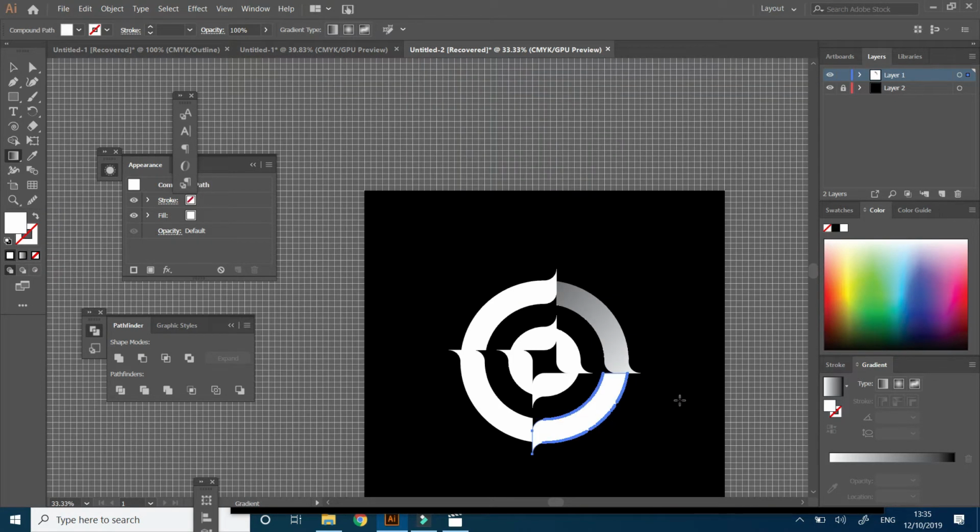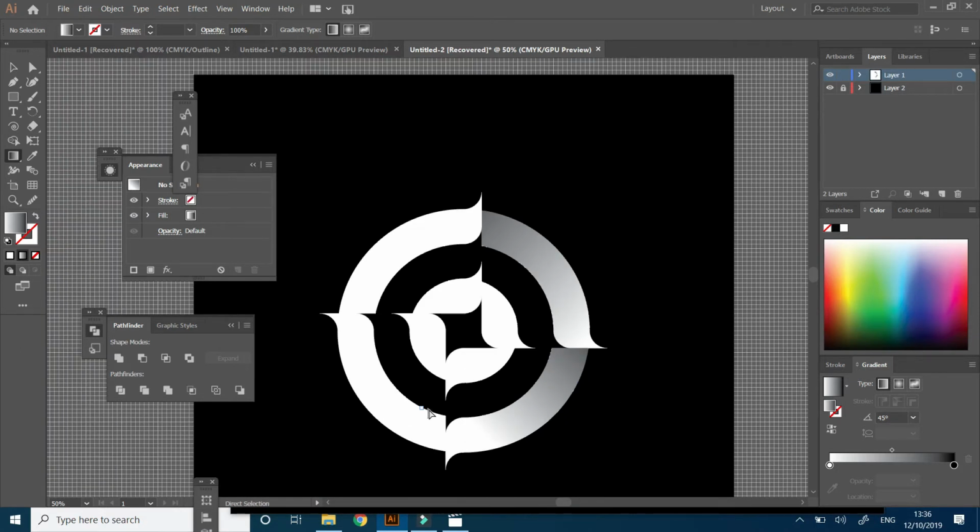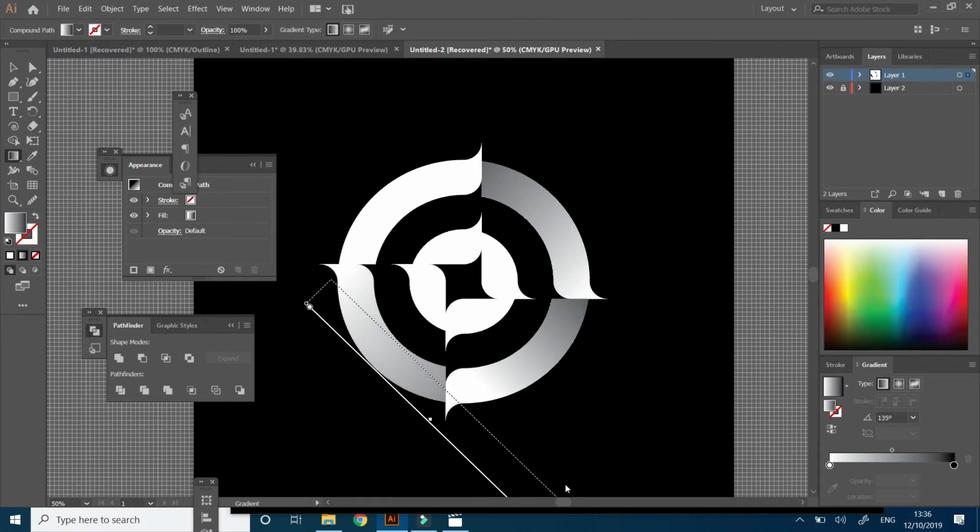You can also invert the colors as I did. If you just go to Edit and then Invert Colors, there's a white color then a black background. You can also add gradients to give it more of a pop-out effect, or you can leave it as a flat minimal logo, but the choice is up to you.